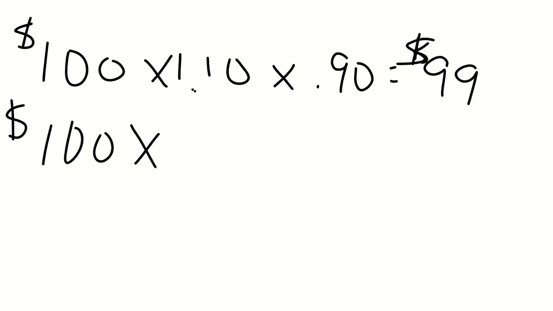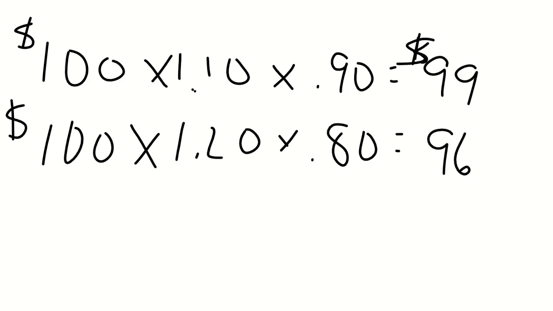But now, instead of going up 1.1, it's going to go up 1.2, right? 20%, because it's leveraged. And then it's not going to drop 10%, it's going to drop 20%. So this becomes 0.8. What happens is you're now at $96. You went up 20%, down 20%, but look at what happened because of the compounding. You're down $4. Even though arithmetically, you broke even, you know, at a 20%, negative 20% return, it's not the way it works, actually, mathematically.